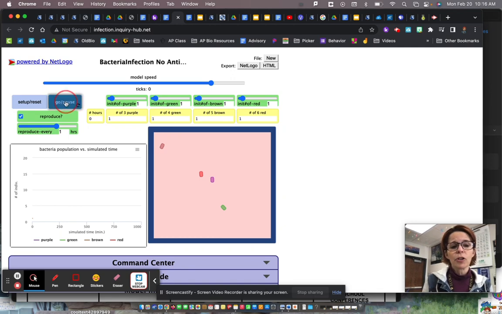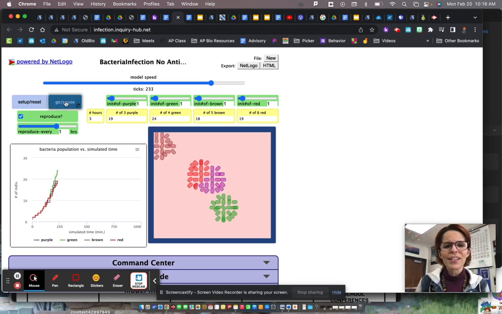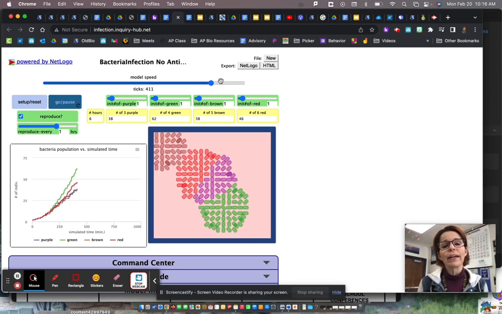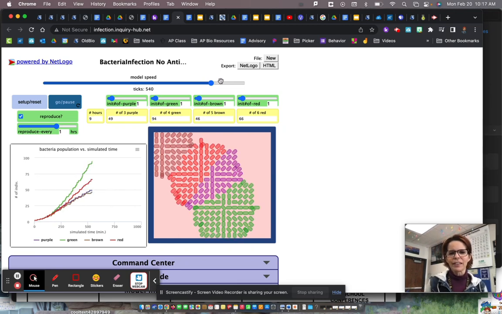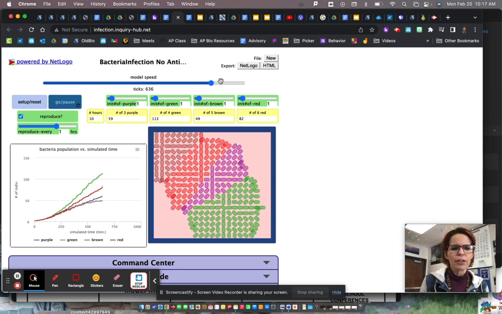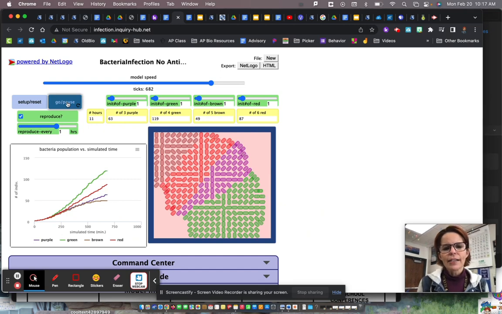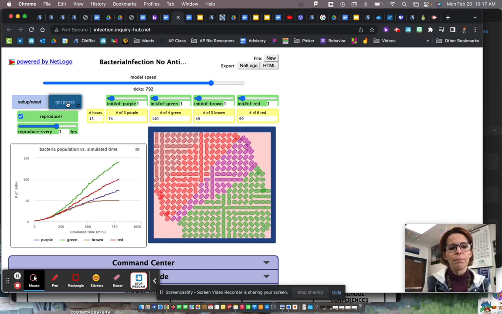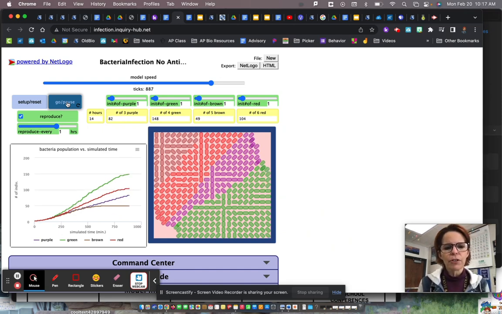So now I'm going to hit go pause, and they are reproducing, and I have my model speed set quite high so that it can go fairly quickly. You can slow it down if you want to watch them, or you can speed it up and cut it right to the end. As soon as the Petri dish is completely filled, I'm going to go ahead and hit go pause, and that will stop the graph making. Look at how the shape of the graph is different than last time. Similar shape, but they've spread out significantly. Give it a little bit more time to fill in those last few spaces.